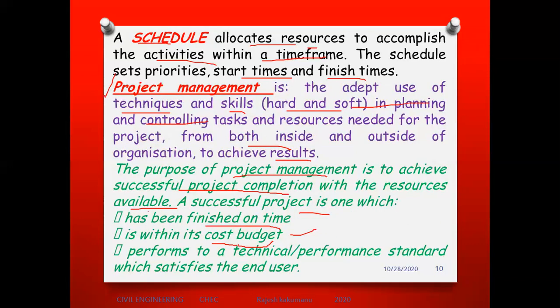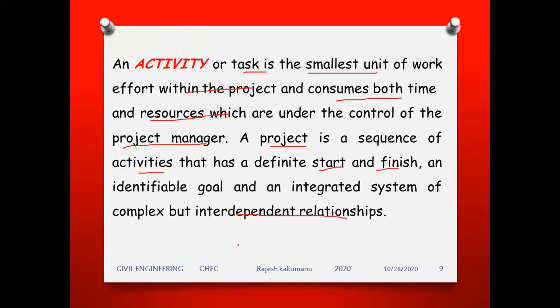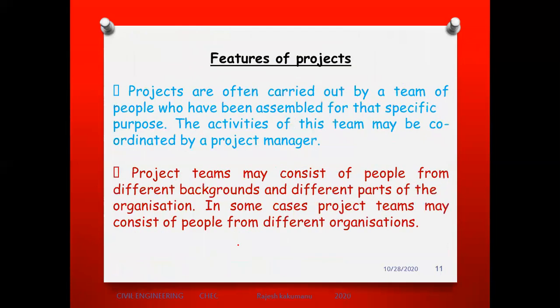Next, we have seen the terminology and some of the definitions: define a project, define an activity, define a schedule, and what is the meaning of project management. Next, what are the features of a project? Generally, we have discussed three types of projects. In those projects, what will be the features? The features should attract people from various areas, so they should be very strong and rigid.